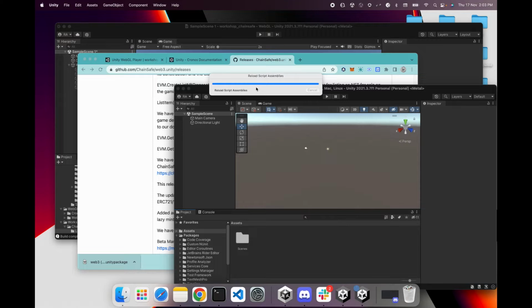And voila. This is as simple as it is to import the SDK into your game build.